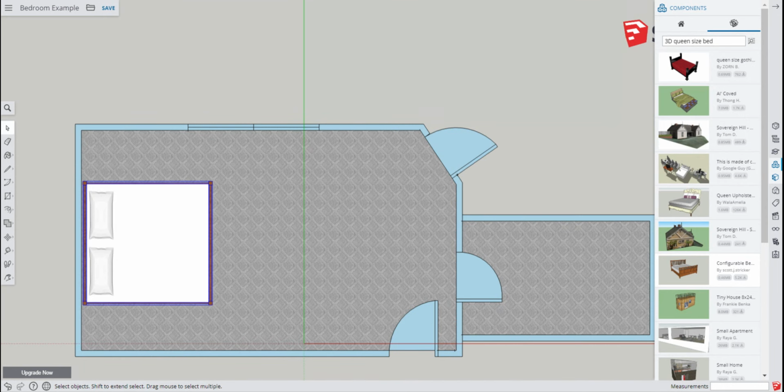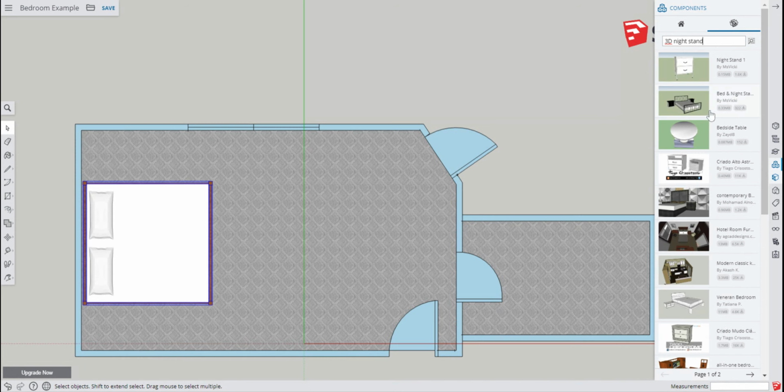Okay, so I'm going to go ahead and go 3D nightstand and see what comes up. Okay, so this one has the 2 on either side.